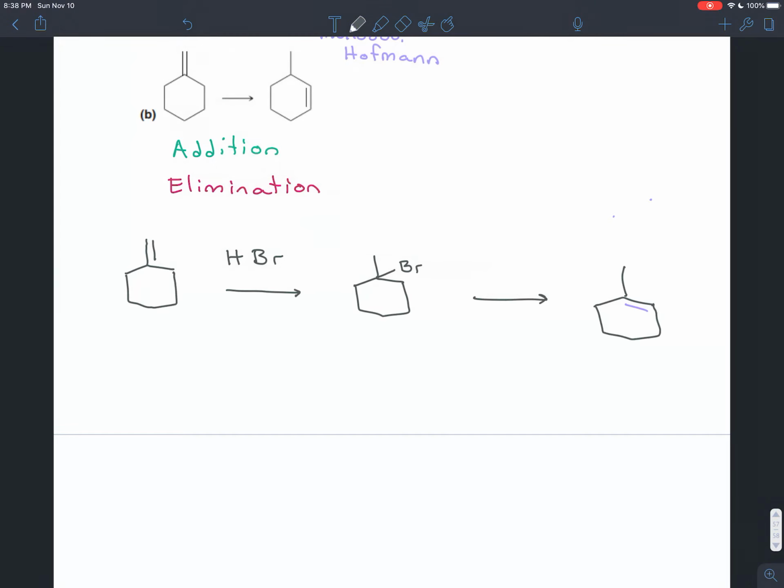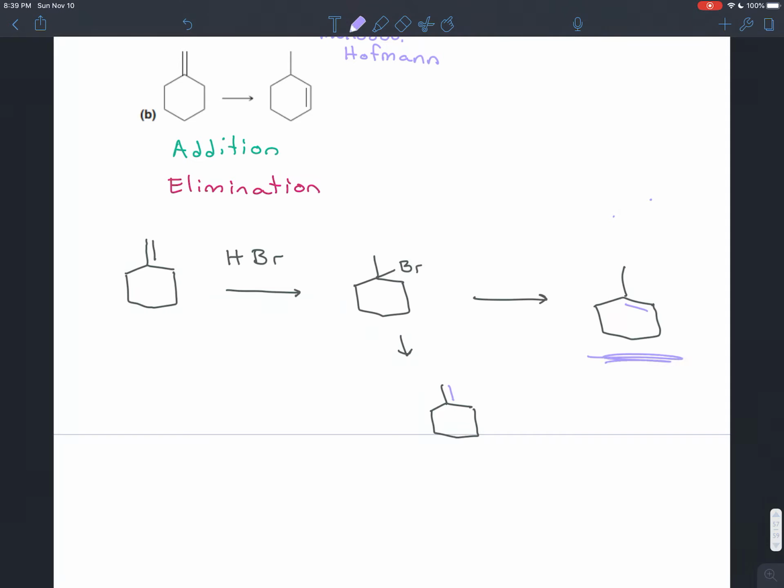You could imagine the other place where the pi bond could form is it could go up. It could go in the branch again. That's the other one. Notice that if the pi bond forms to the left, it's really the same as if it forms to the right. Notice that these two things are the same, because if you just flip this over like a pancake, it turns into this molecule on top. So I'm only going to consider that once because it's the same. Those two are the same molecule. So these are the two possible alkenes you could get when you do an elimination with that molecule.